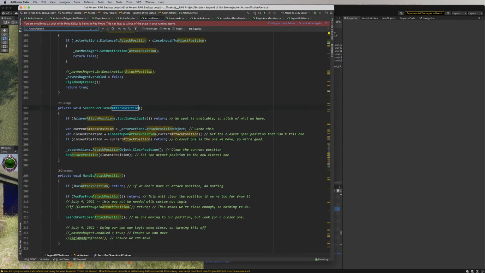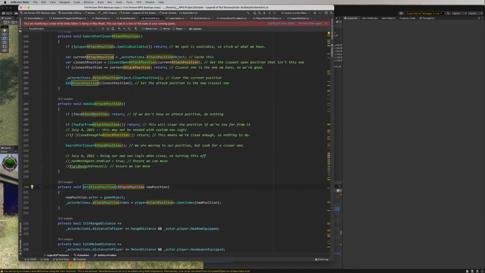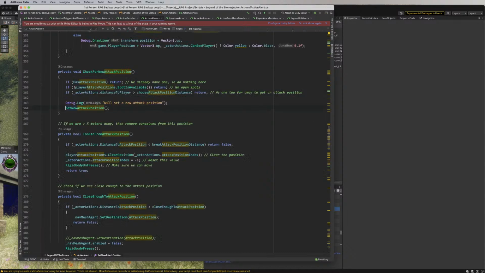Somewhere I must do set attack position. Set new attack position. Gets used where? Check for new attack position.